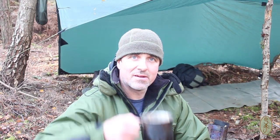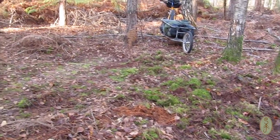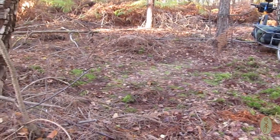Thanks for joining me on my overnight camp. I've had a really nice evening. It's been lovely and peaceful in this woodland. Gorgeous. I had the sound of owls to nod off to sleep to last night, calling to one another. It was gorgeous. Well, I'm going to finish my hot chocolate and I'm going to get my camp packed away, get it all back to how it was when I arrived.